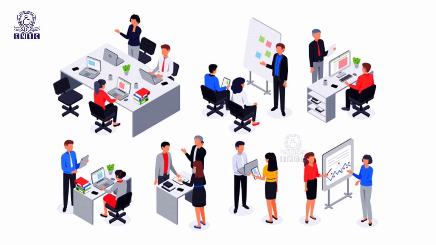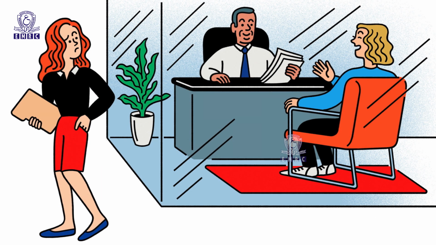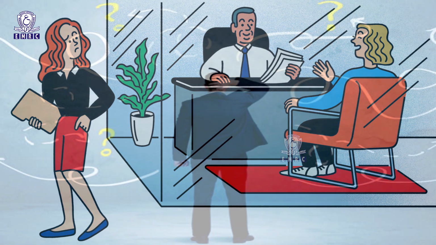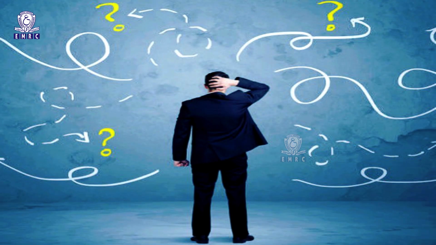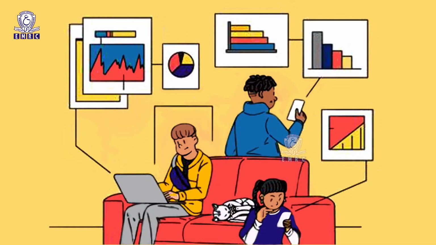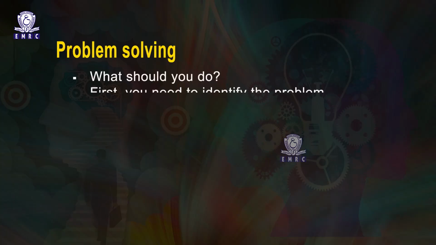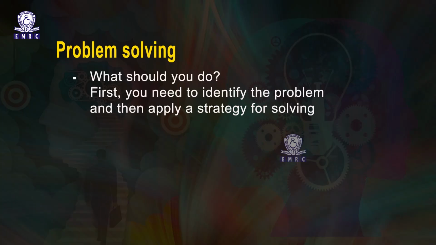Sometimes, however, the problems we encounter are more complex. Say you have a work deadline and you must mail a printed copy of a report to your supervisor by the end of the business day. The report is time sensitive and must be sent overnight. You finished your report last night, but your printer will not work today. What should you do? First, you need to identify the problem and then apply a strategy for solving the problem.